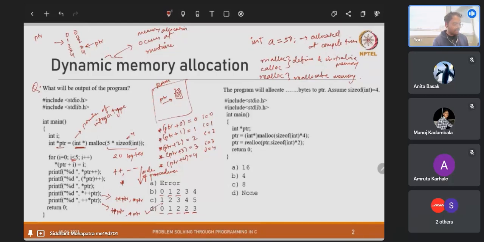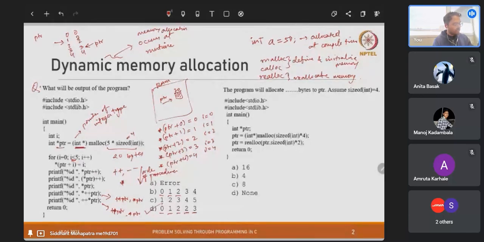So basically, unless you have a parenthesis or something, wherever you have both the star operator, which is the dereferencing operator, and the post increment or pre increment operator, the post increment or pre increment will occur first, and then the dereferencing operation will happen. So that is what you just need to keep in mind.